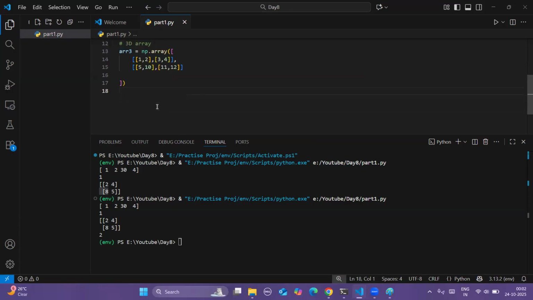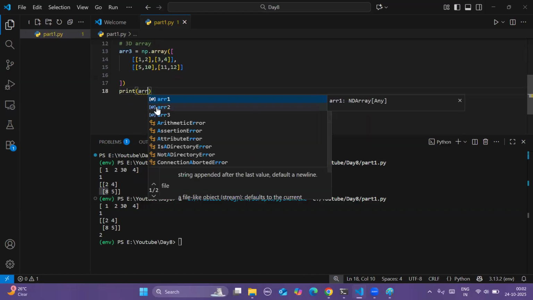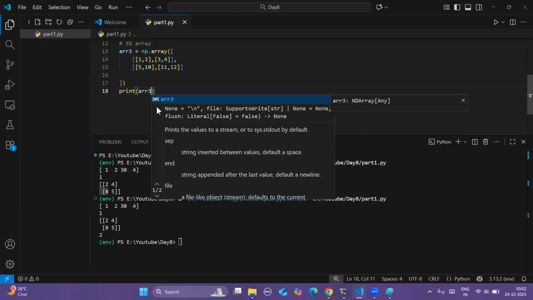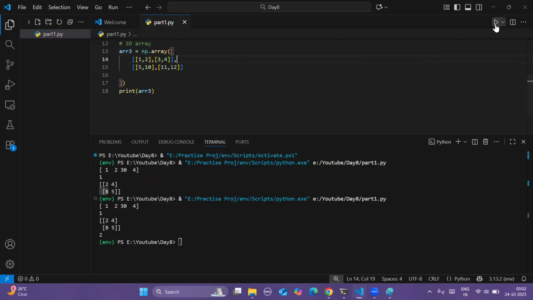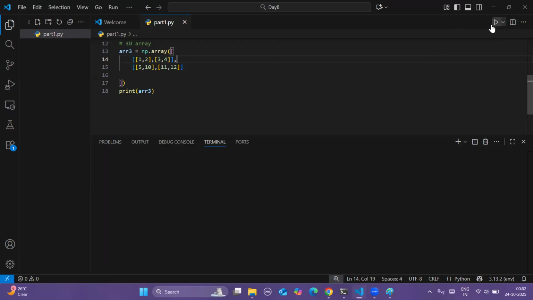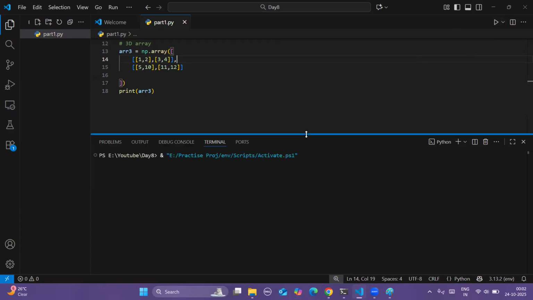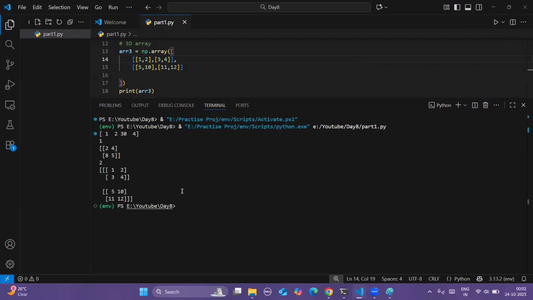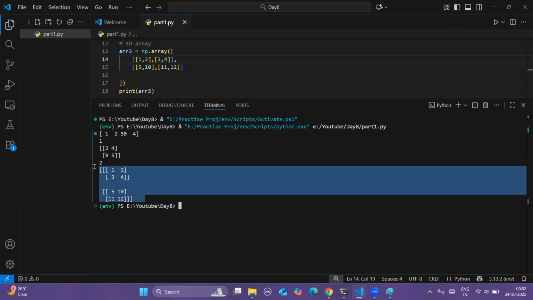Now, if I print this, if I rerun it once again, yes, as you can see, this is my three-dimensional array: 1, 2, 3, 4, 5, 10, 11, 12.